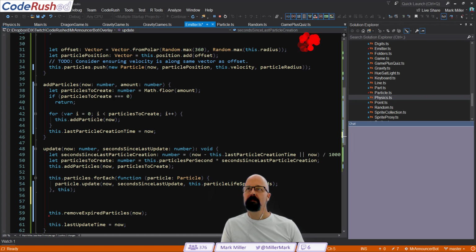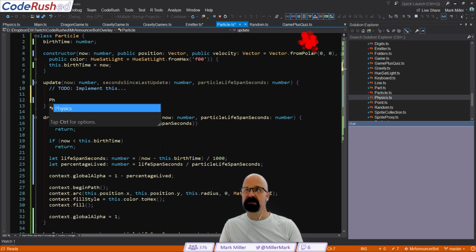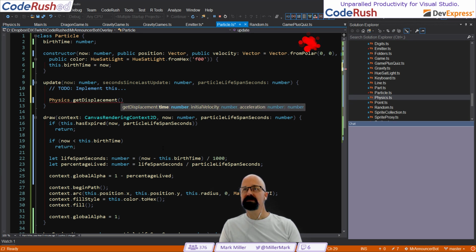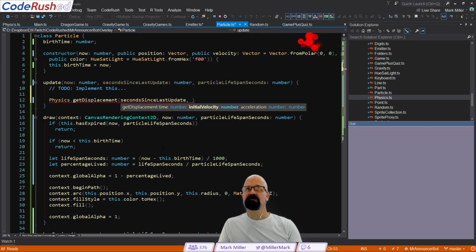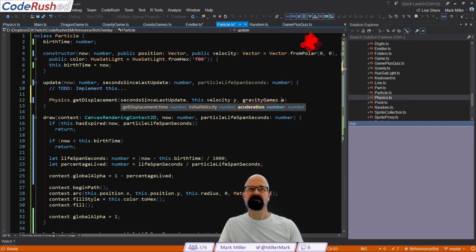So we want to say, the particles, we actually want to do it in the particles is what I want to do. So let's go into here in the particles. And so we're going to say, let's make a call into physics dot get displacement. And the time is going to be seconds since last update. The initial velocity is going to be velocity dot x. Let's make it y instead, and the acceleration is going to be, I think I've got a global constant out here called gravity, games.active, and then .active, is that right?